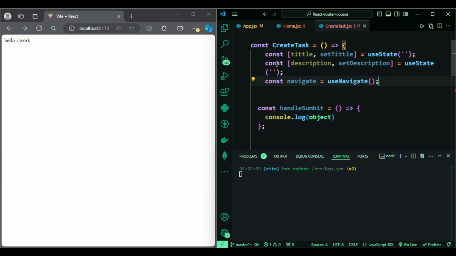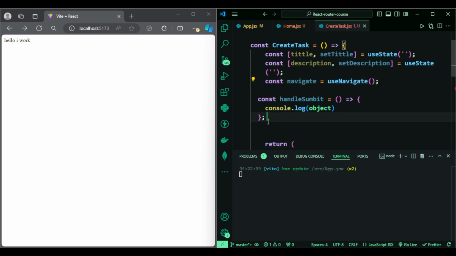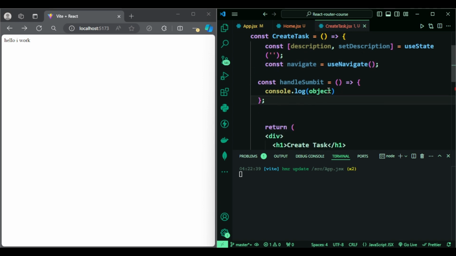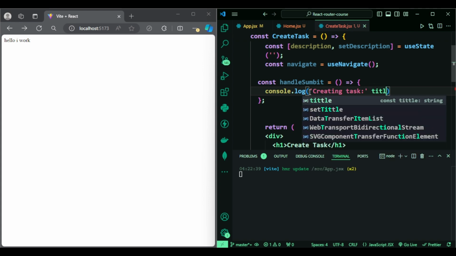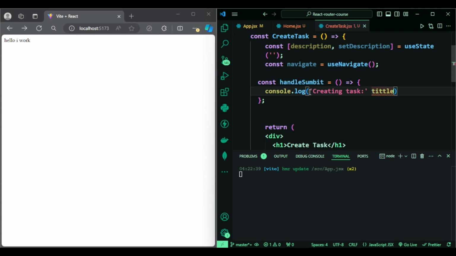Move the space up. Okay, cool. So we're gonna be logging a string, "creating tags", then we're gonna pass in title and description.